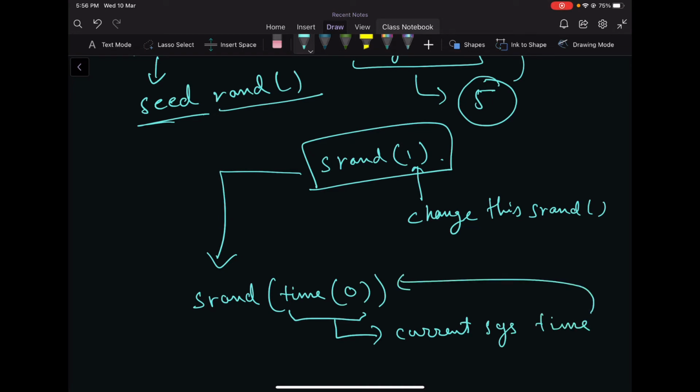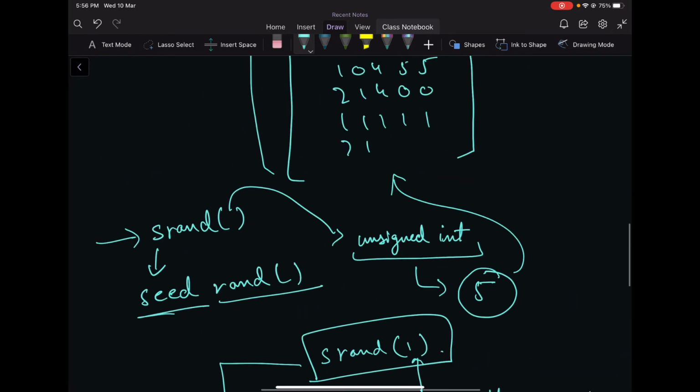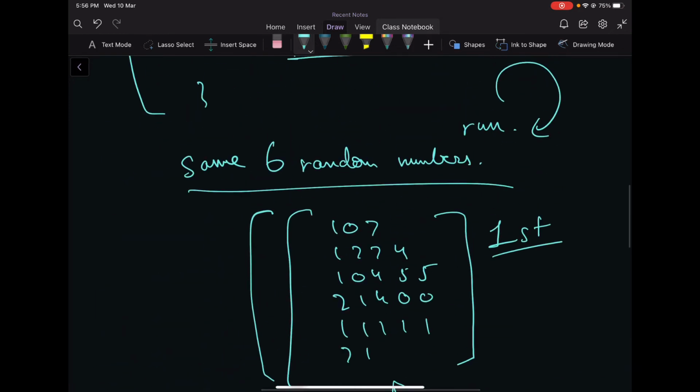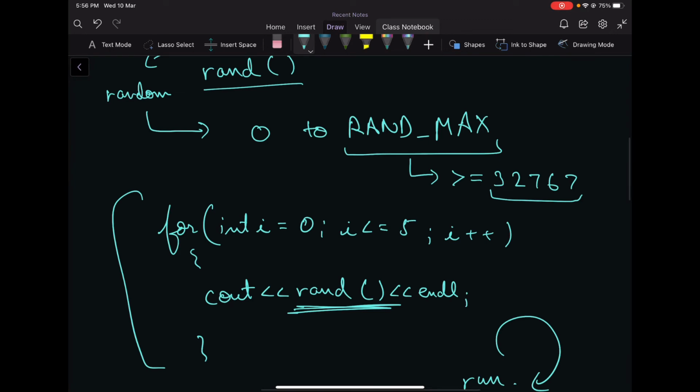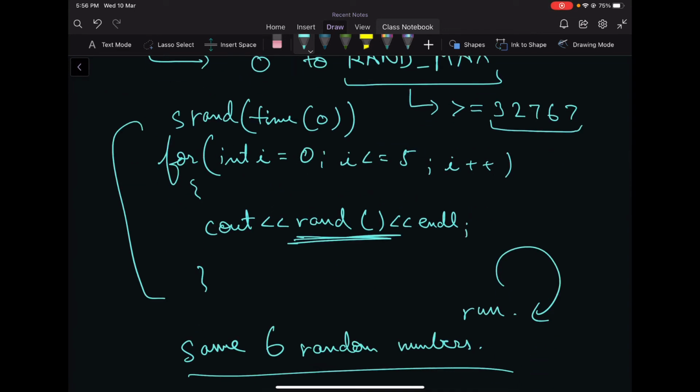Every time we run the program, this time changes, so it will generate 6 different random numbers. If we write srand, then time, then 0 before the loop, this will give a new seed every time the code is executed, and we are going to get 6 different random numbers every time we run this code. That is the basic use of the rand and srand functions.